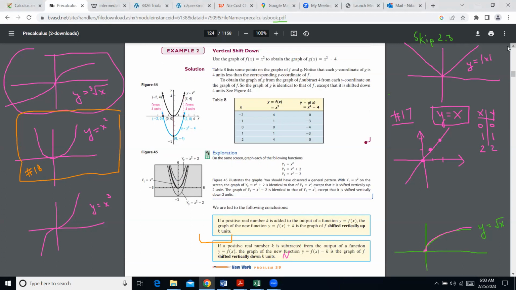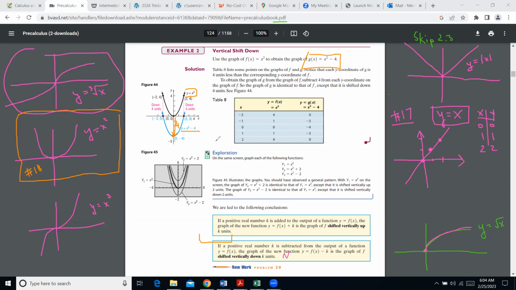When I consider the first example in section 2.5, actually it's the second example, they are talking about, again, the graph of our favorite parabola y equals x squared, the one we're already familiar with. But then they ask, what about the function g of x, which is x squared minus 4? Notice what they did. They took this parabola x squared and moved it down by 4 units.